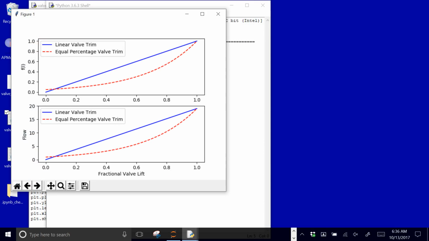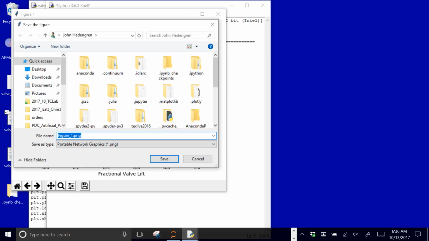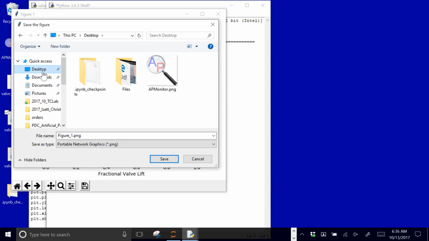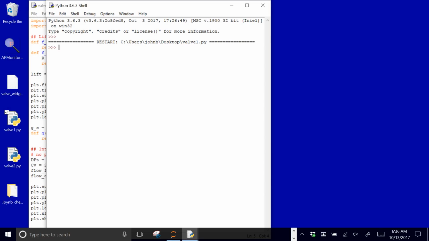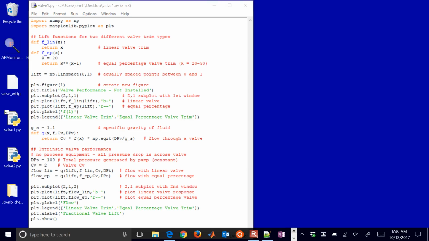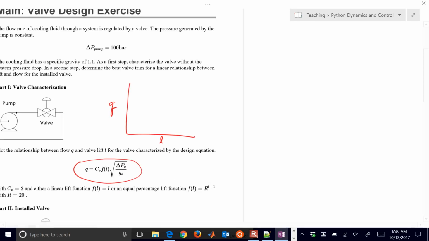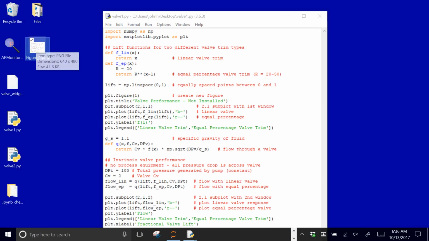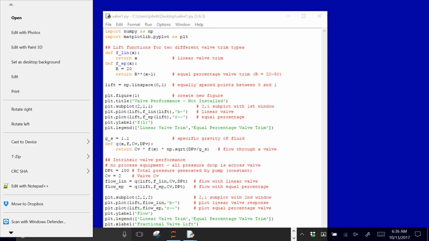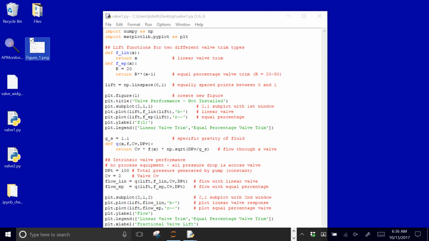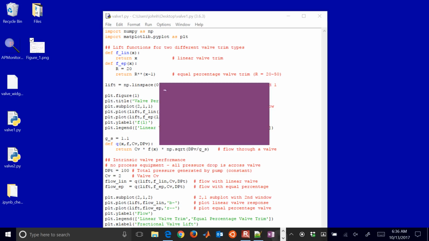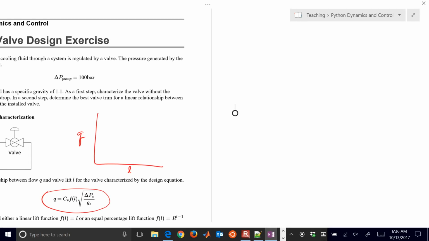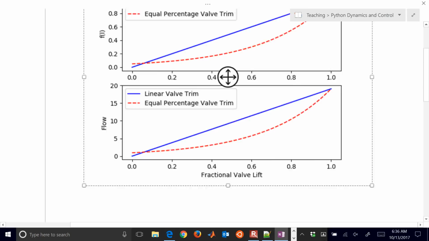Okay, so the first thing that we see here is, well, let me go ahead and save it, and I'll put it into, so I can write on it. Okay, and bring it back here. And copy it as well. Okay, so I'll copy it into there just so I can look at it. And copy. Okay, and I'll paste it back in. Okay, and then let's just look at what this is doing.